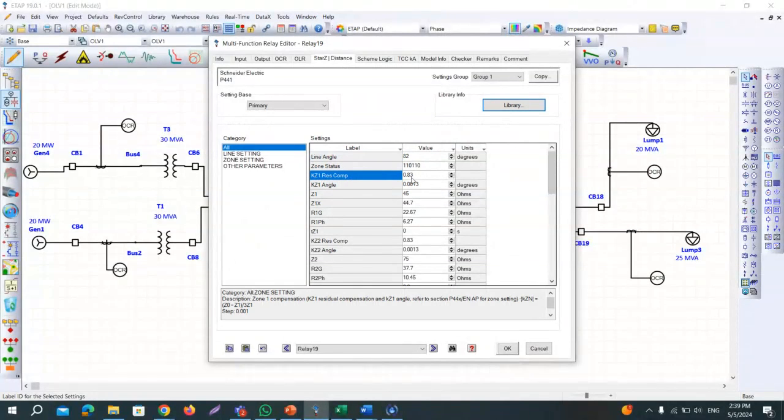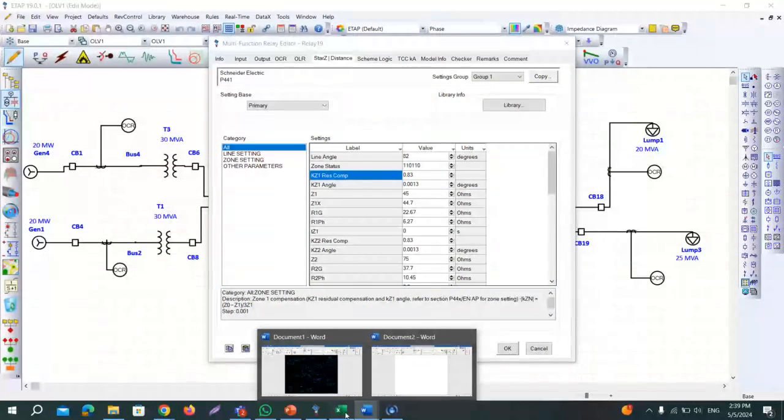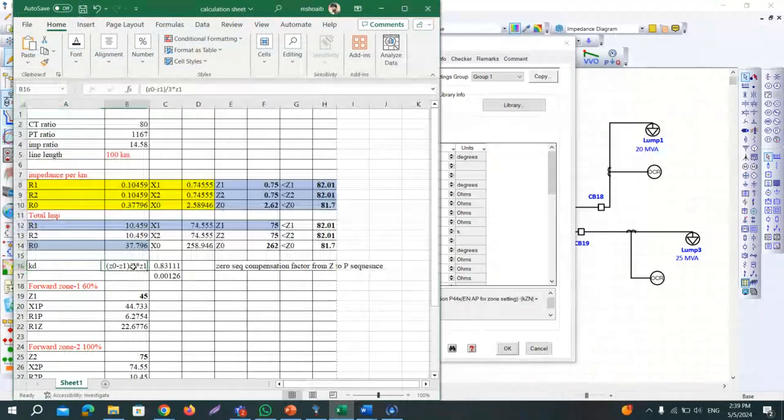This is actually KD, the compensation factor. The formula is written here: Z0 minus Z1, zero sequence impedance minus positive sequence impedance, divided by 3 times the positive sequence impedance.